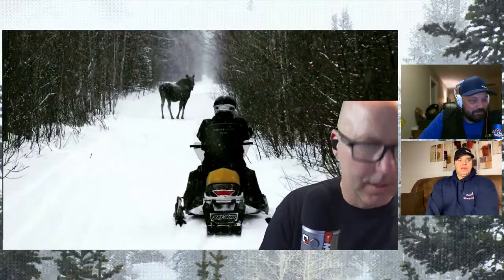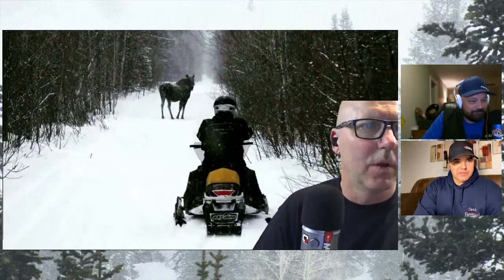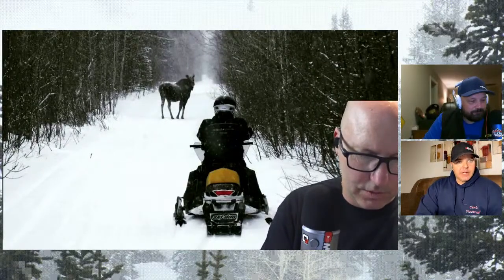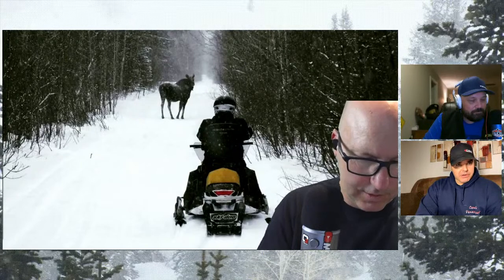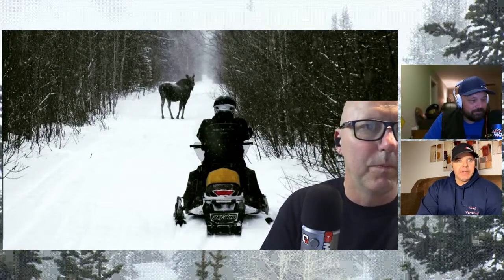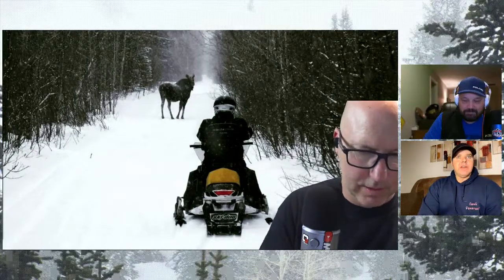So we were talking about wildlife on the trail. This is from Greenwater Lodge in Cochrane going up to the Fire Tower Lookout. We had a big bull come out on the trail there, and I was riding second in line. That's my buddy Mike ahead of me there, and I stopped and got that photo. So that's a pretty good shot. Like you guys were mentioning, the wildlife that jumps out on the trail or could have the potential of jumping out on the trail.